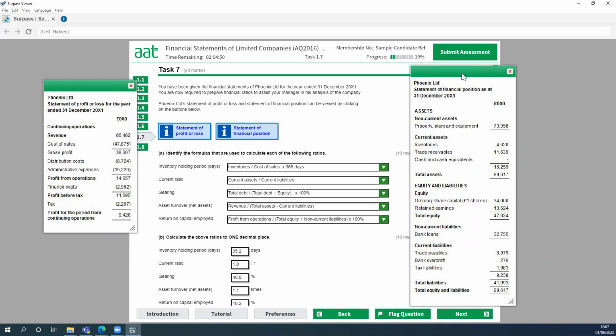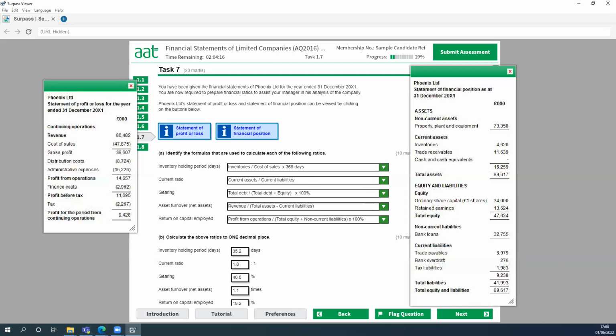So what's the formula for the inventory holding period? The inventory holding period is inventory divided by cost of sales times 365. So how long do you hold on to your stock, in days. Okay, so again, if you sell sandwiches, you want to get rid of them as quick as you can. If it's white goods, such as fridges and freezers, you're going to probably keep them longer. And if you sell aeroplanes, then you're probably going to hold on even longer, aren't you? So for this one, let's have a look.